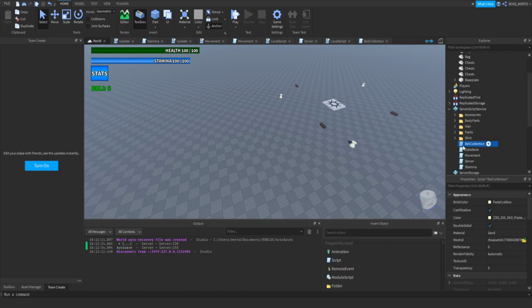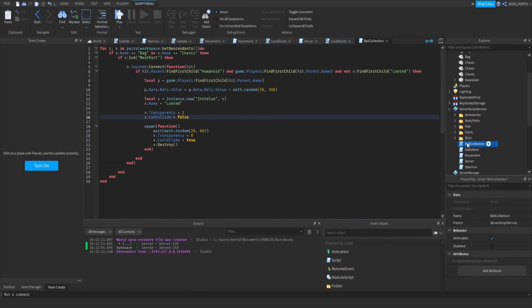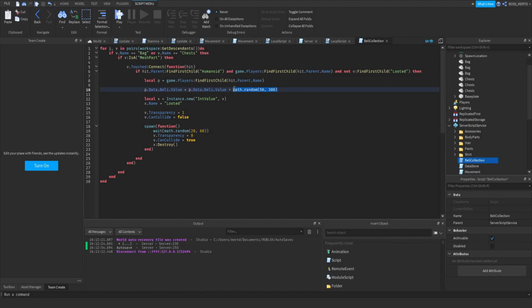One disadvantage of this method, with using one script for every instance right here, is that you are able to do it, but you just need to create more lines. So what I wanted to point out is that this amount of Beli you receive applies to every one of those.